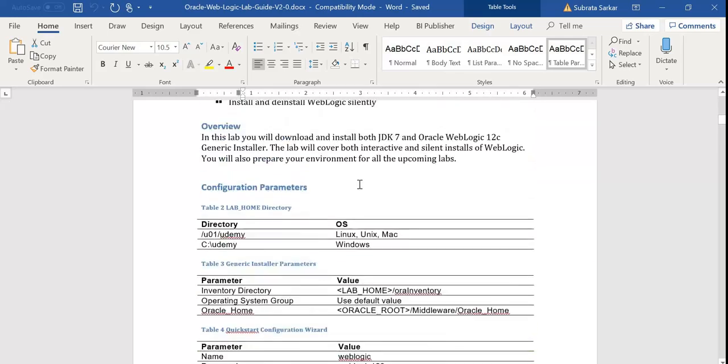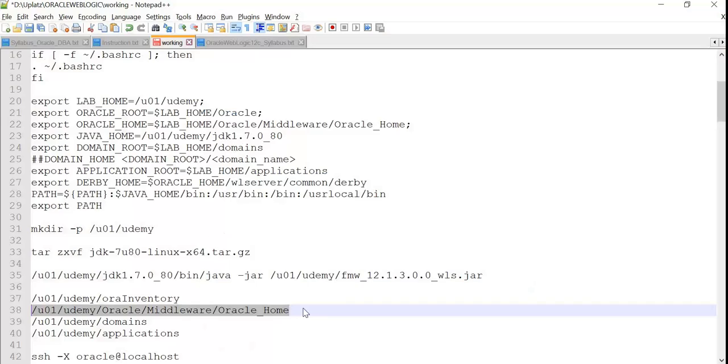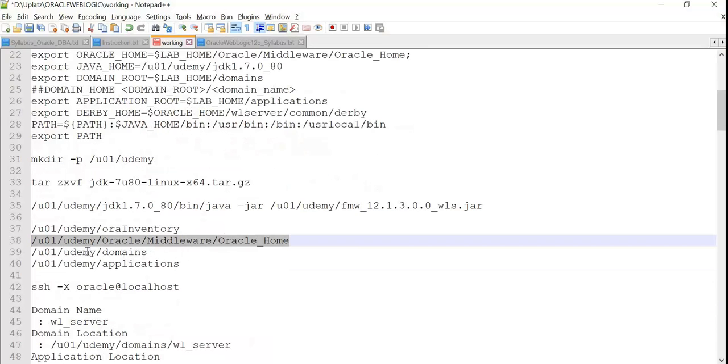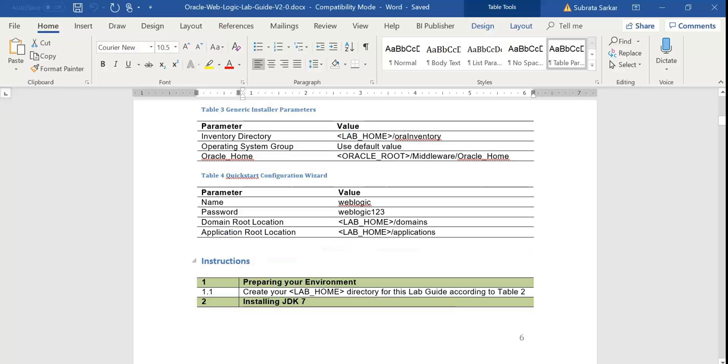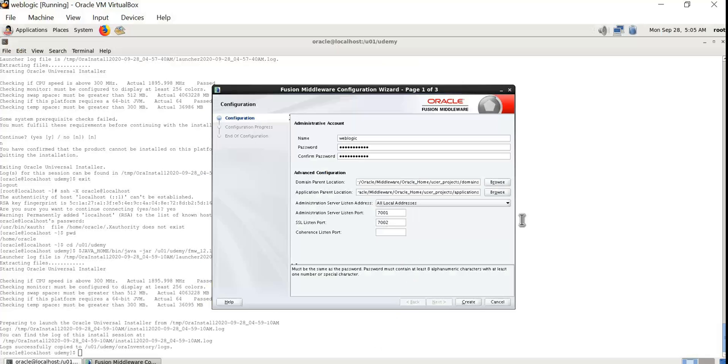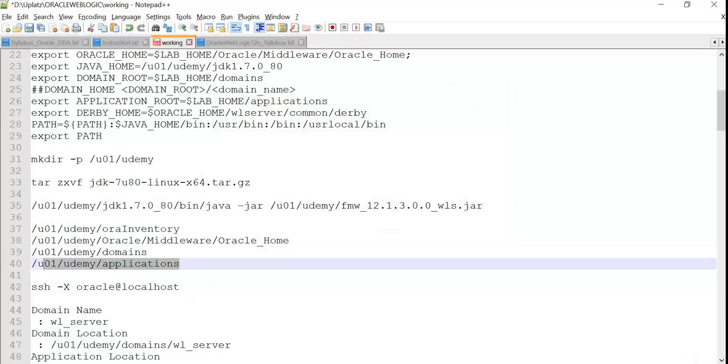Let's look at table 4. Table 4, WebLogic 123, lab home domains. So this is the domain location. And application location is lab home applications. This is the application location.